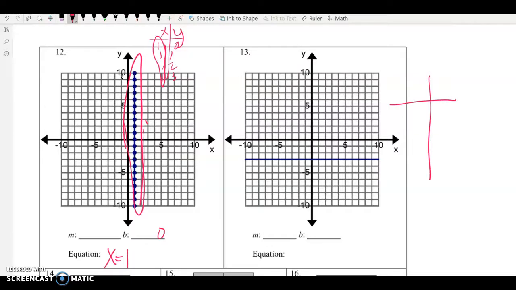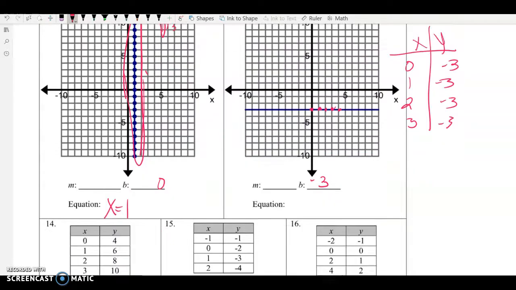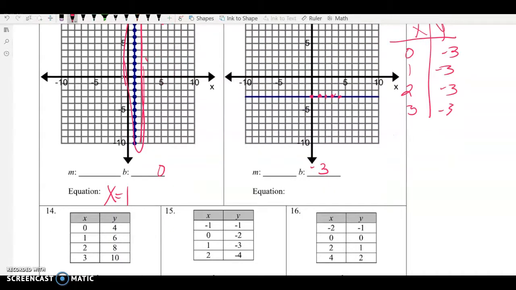Let's talk 15. This is my 0 slope, right? So if I go in and I'm identifying points in my graph, I see it's hitting my y-intercept at negative 3. Go ahead and identify these ordered pairs with me. I see 0, negative 3. That's my freebie, right? I see 1, negative 3. I see 2, negative 3. I see 3, negative 3. So all day, every day, my y-intercept is going to be negative 3, right? Or I'm hitting my y-axis all day, every day at negative 3. So I get y equals negative 3.